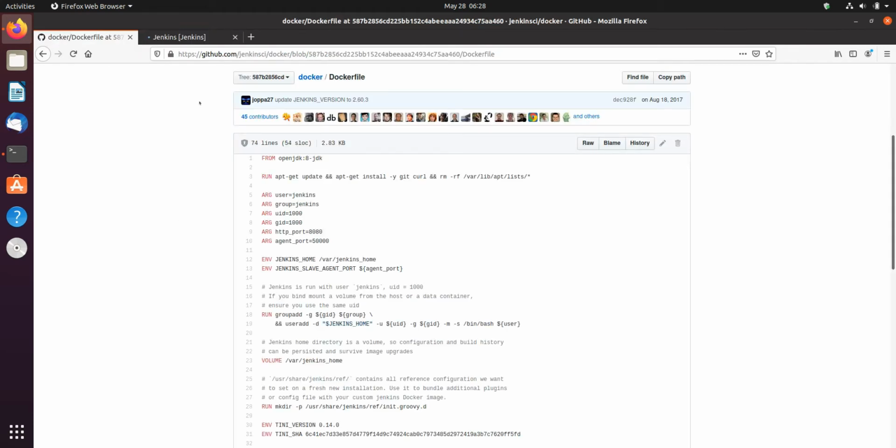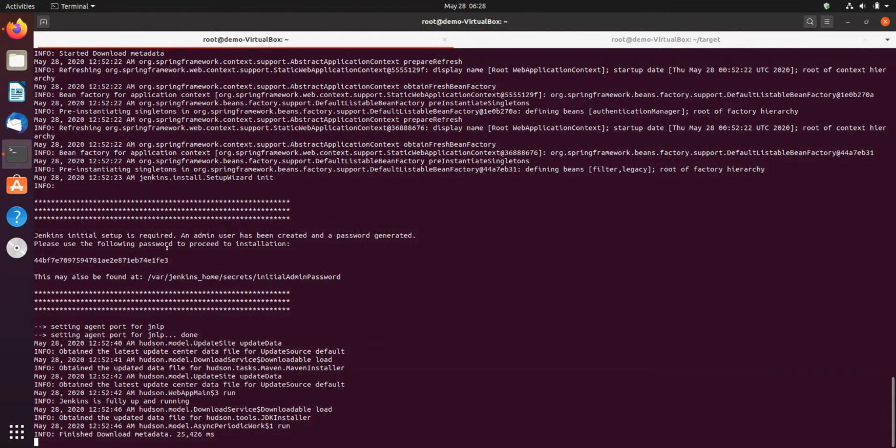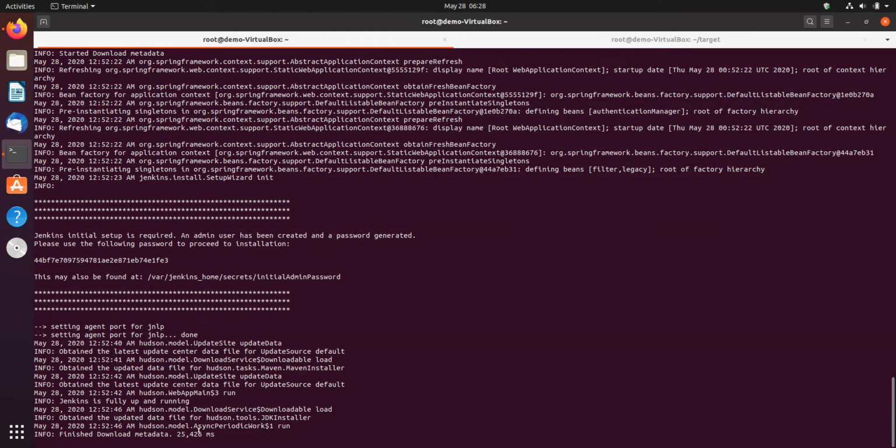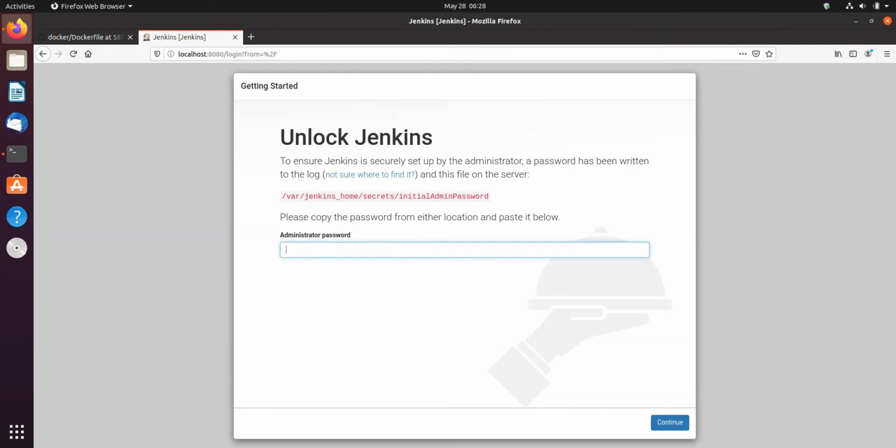The run command is executed, and at the end you can see the setting agent port for Jenkins, the finish download, and Jenkins is up and running fine. The very first time you run Jenkins, it will always ask for an administrator password, which you will get here.